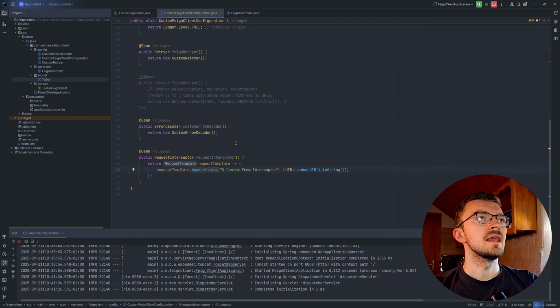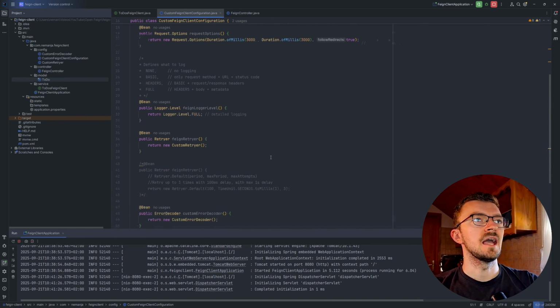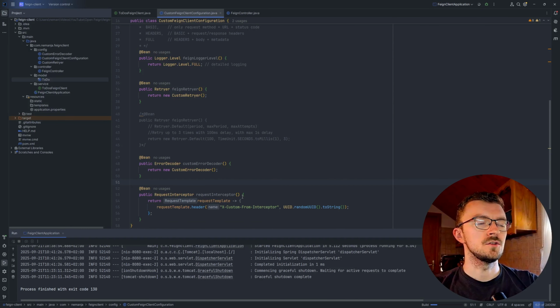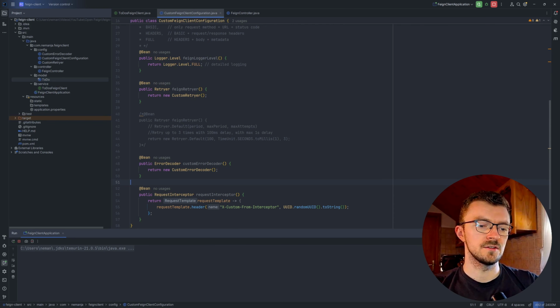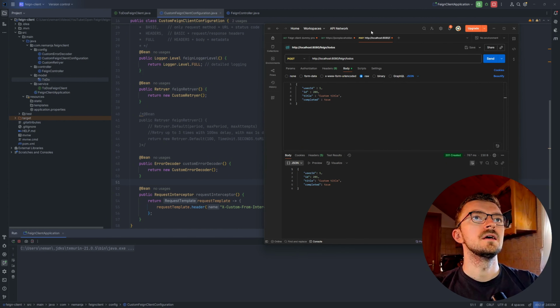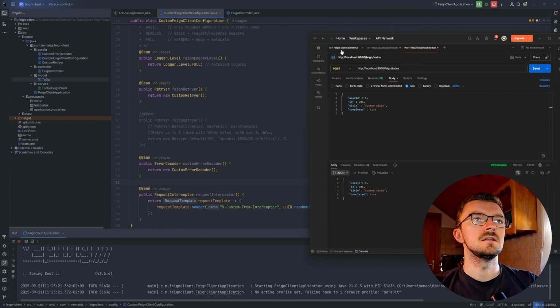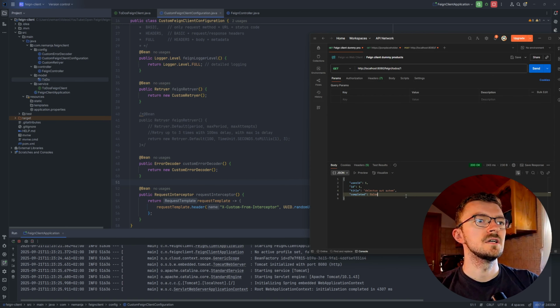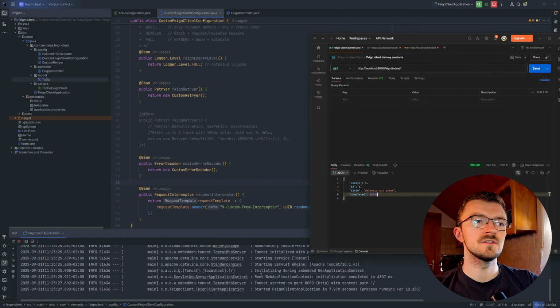So let's see that in action. So we will rerun the solution, and we will see how the custom header has been added to each request. So if we open the Postman, and then we send a request to it, you will see in logs that a custom header has been added.